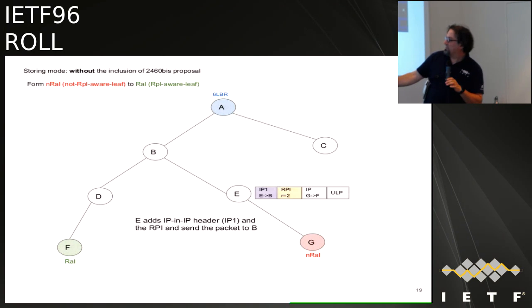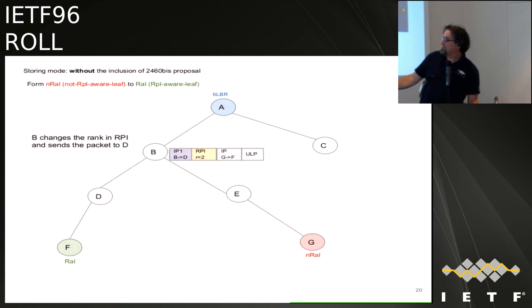Okay, B to D. All right, so in this case we have E to B, right? So this is a single link, and this is a single link. So B has to rip off that other outer header, and has to add his own. I mean, reality is we all know we're just going to overwrite the bytes and pretend we took it off and added it, but that's an artifact of the way you drew this. If you added one more hop in between B and D and B and E, I don't think link locals work anymore. No, but then B would have to send it to that intermediate hop.